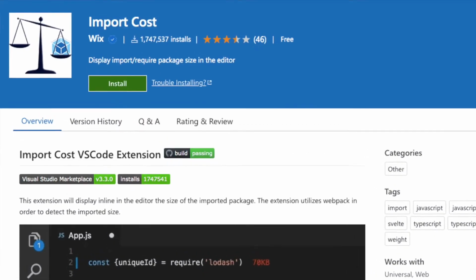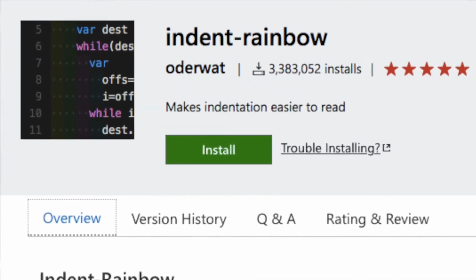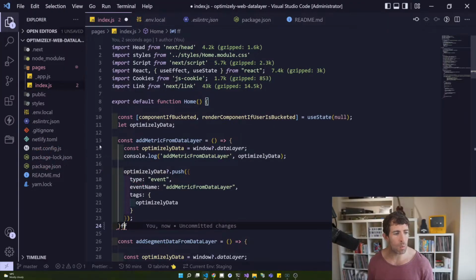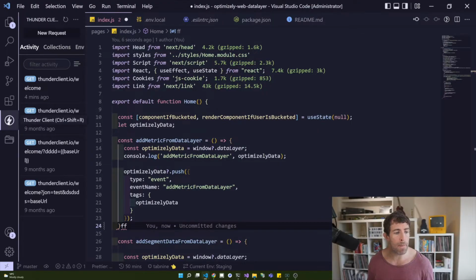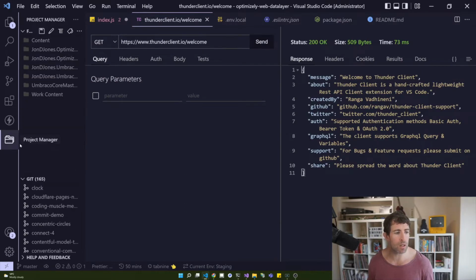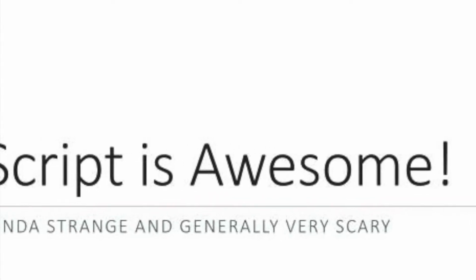So let's look at some of the unique things. At the top you can see that we've got the import size, which is really handy. We've got some rainbow color indents going on here. We've got some handy little icons which allow us to differentiate things in the Solution Explorer a little bit nicer. We've also got access to a Postman style REST API client, so I can test APIs out directly in Visual Studio Code. I've also got a project manager extension where I've got access to all my Git repositories and all my most used extensions and websites within VS Code. If this type of setup is of interest to you, I recommend you check out that video. I use Visual Studio Code for my JavaScript development.